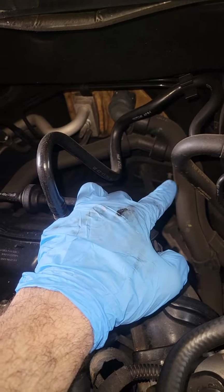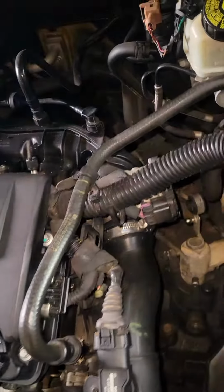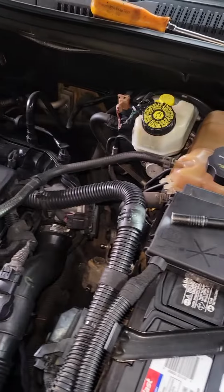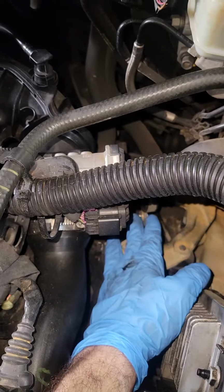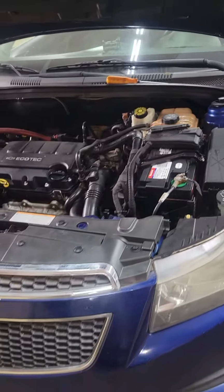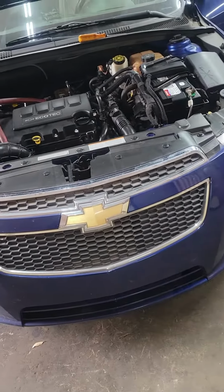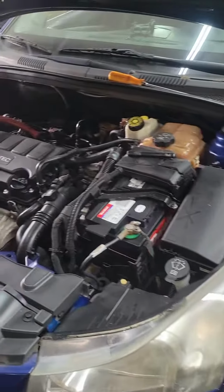Take the cover, the boot, off, and as I said, when you release it from the shifter, take it out from here and put the new one back in there. Make sure you put everything back together, tighten the connector, and do everything in reverse. That was a quick guide for the transmission shifter knob cable replacement on manual transmission for a 2012 Chevy Cruze.